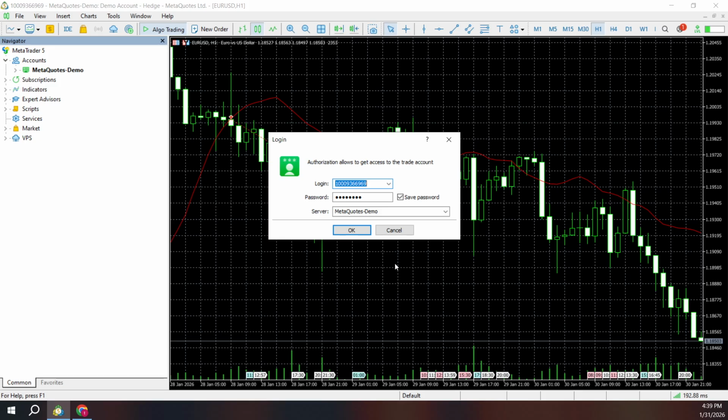Once connected, you can organize your workspace, add symbols, and open charts. Remember to keep your credentials safe and consider storing them in a secure password manager rather than a plain text file. That's it. You've successfully connected your HFM account to Metatrader 5 and you're ready to trade with confidence.